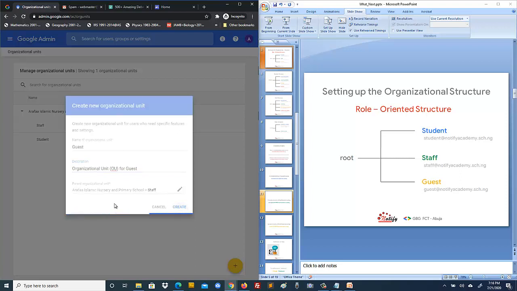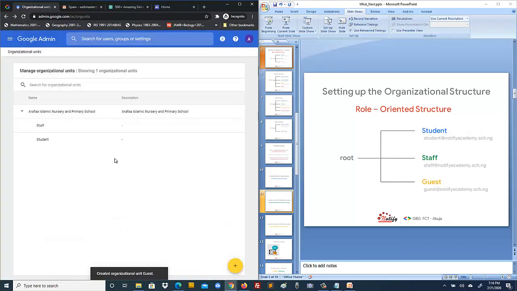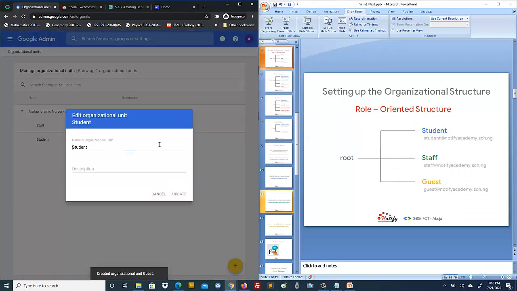Now this is created too. So I can have that here. Then I can come here, this is move. Then we can come down here, I can edit this one. Then I can have this one for student.